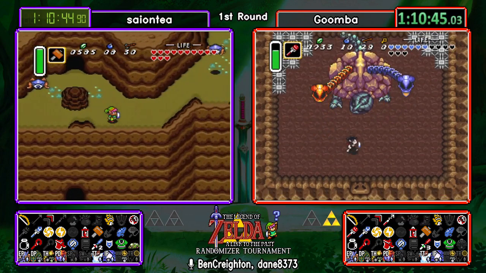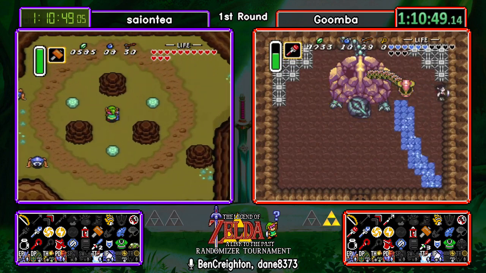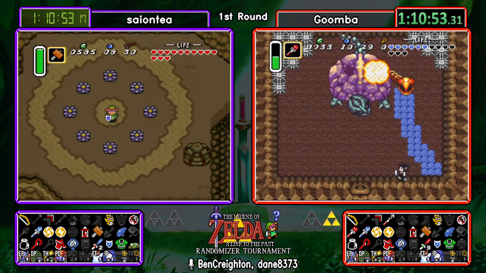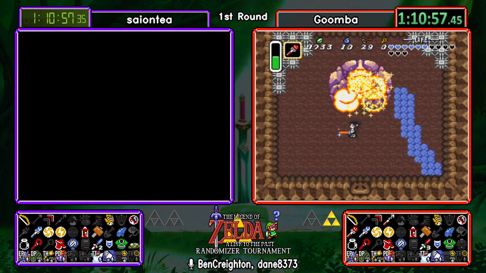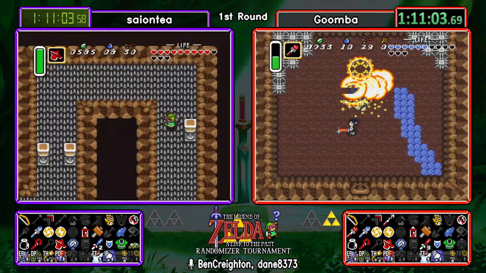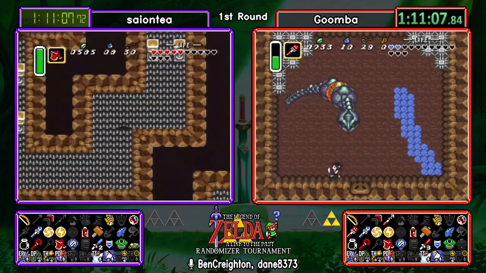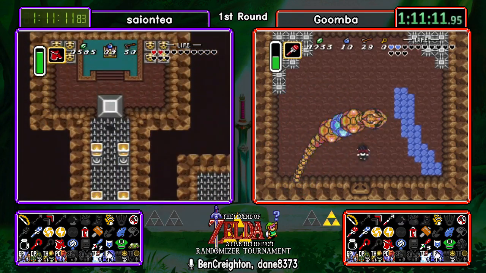And Goomba showing us our Trinex fight. Really nice to have the Tempered Sword here. You can beat the heads much quicker that way. Yes, indeed. And yep, sure enough, saiontea heading into Spike Cave. One of a couple of locations that might be hiding our Go Mode flippers at this point. Probably not going to help him much, even if it is here, considering that that's got to be on Goomba's mind coming out of the Trinex fight as well.